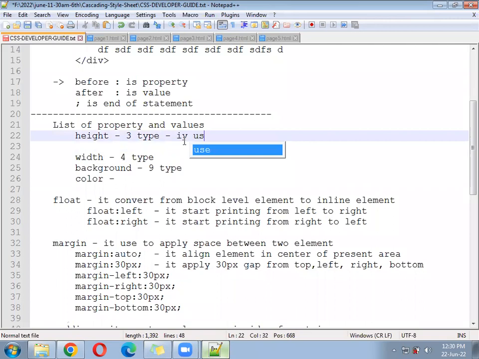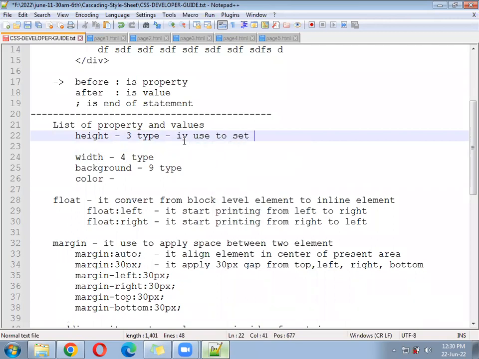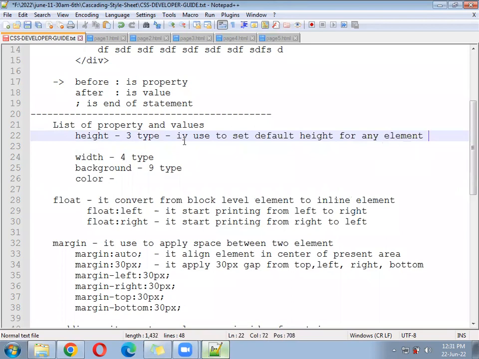It is used to set default height for any element. Okay, it has 3 types. What are they? Make a note.